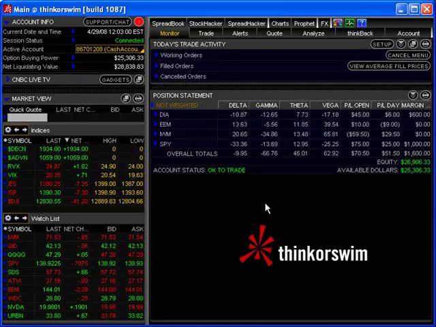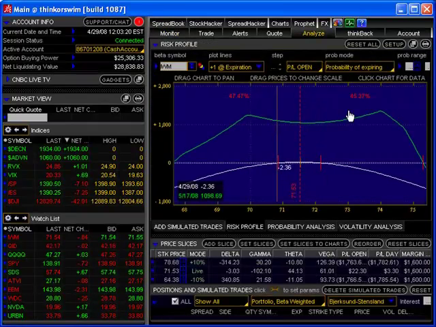This is the kind of system that I do. All I do is look at it once a day. I put on my trades 30 to 40 days, 3 to 4 weeks, before expiration of the options. All I do is sit back, monitor them on a daily basis, and then collect the money at the end of the expiration period. That's all I do.